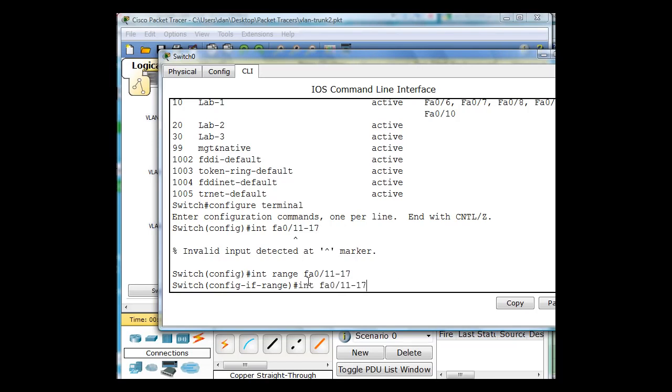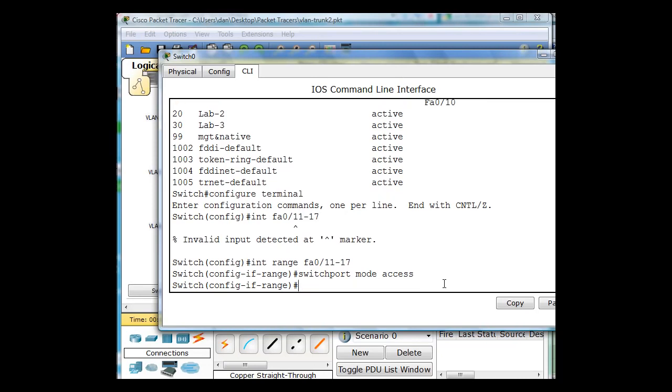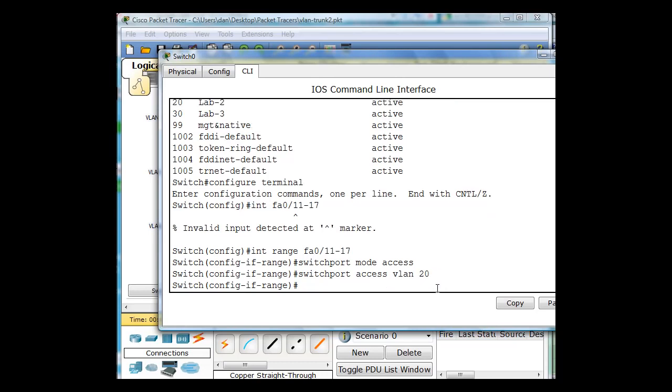And then I'm just going to go up arrow till I get to switchport access VLAN 10. Nope, switchport mode access. There you go. Hit enter. And then I'm going to go to switchport access VLAN 10 and change that to 20. So that's the two commands I put in right there. And that looks pretty good.